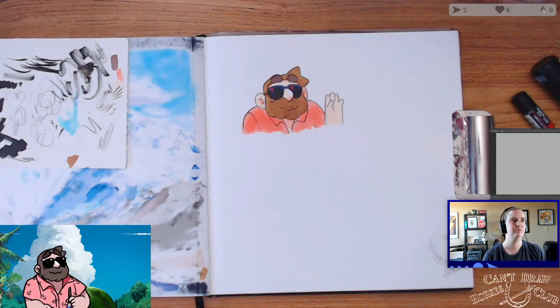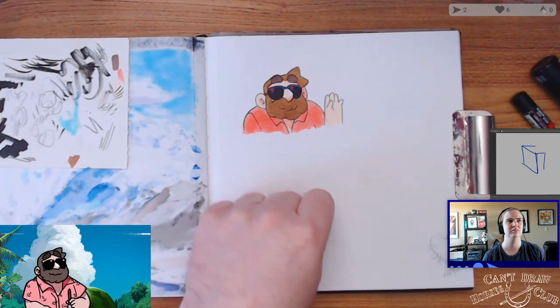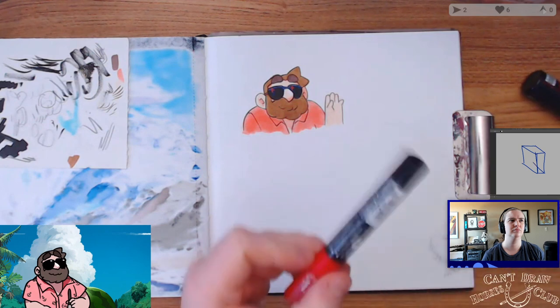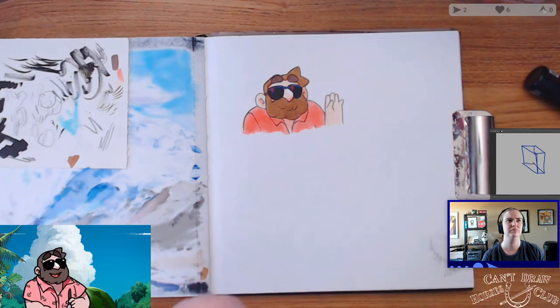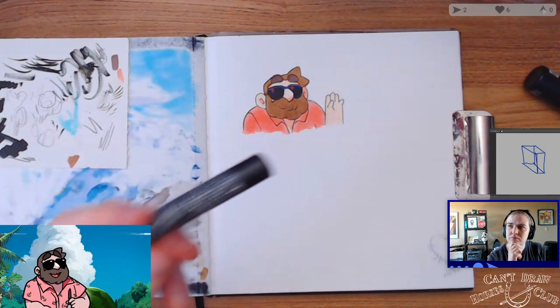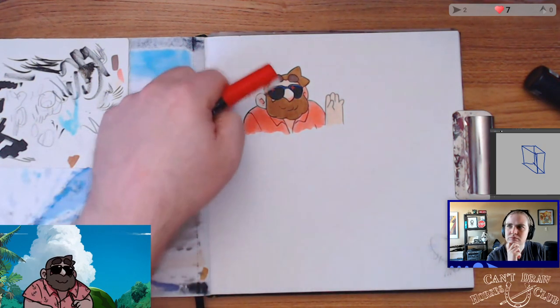And I used to try the gel pens, like the white gel pens. And they never worked quite. They were always at like 50% opacity on the slider. Even if they went on strong, they would fade over time. But with the Posca, it's just paint. There's nothing else to it. You have to shake them up because they settle. And it's just really, really strong paint, which is super nice.